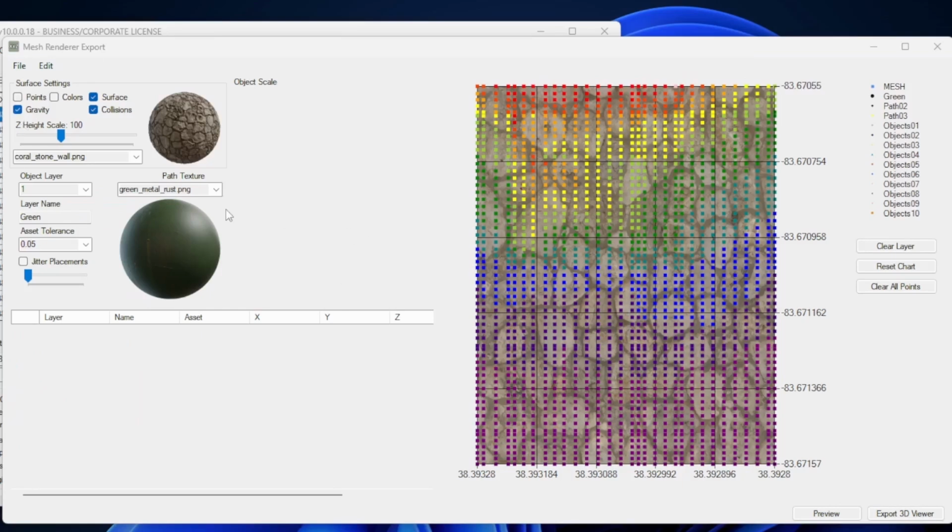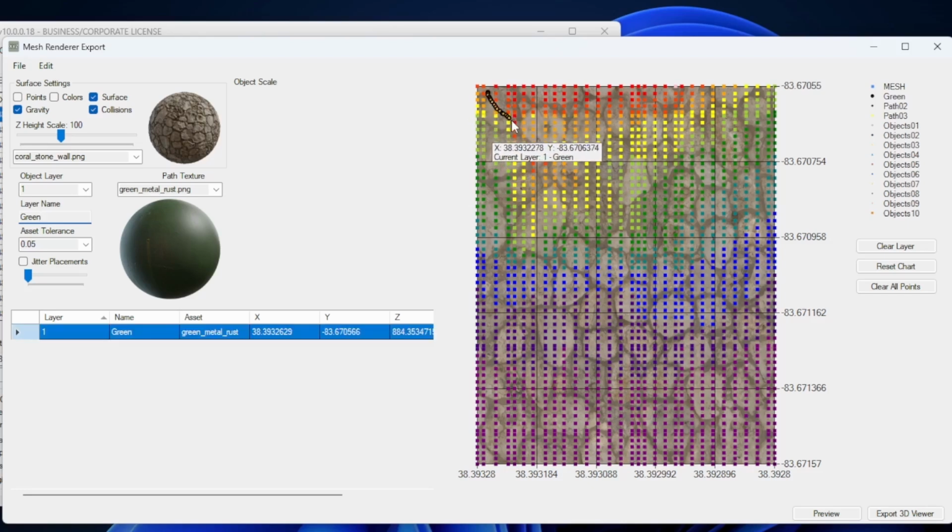So now that we have our layer selected, as well as a custom name for the layer, how do we use this as a path? Or how do we draw the path on there? If you take your mouse over the graph on the right, you can see that your mouse coordinates now change to reflect the X and Y values that it is currently over. If you click and drag while you have your layer selected, you'll be able to make a path going wherever you would like on this chart. I am clicking and holding and dragging to place the points.